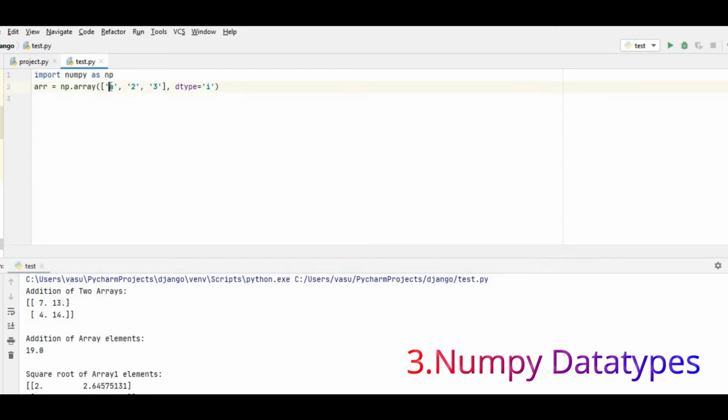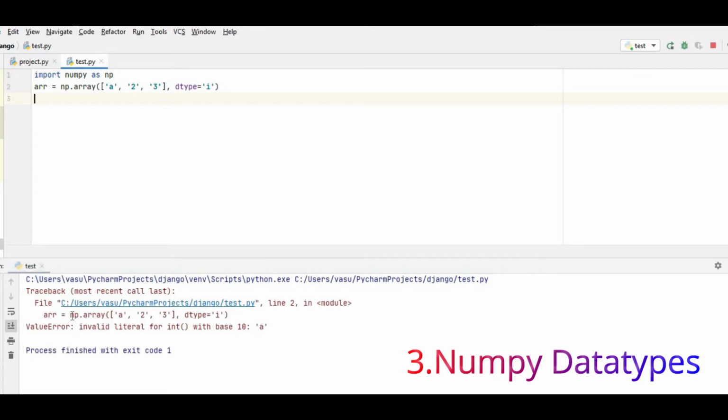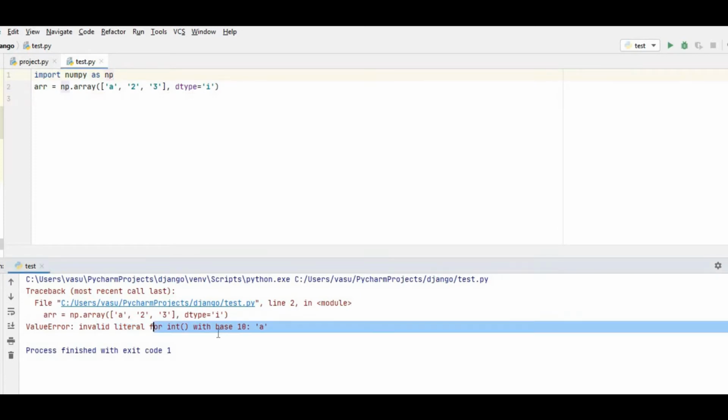Here I am passing the string a, 2 and 3, and I am using the integer type. So what will it give? You can see the output. It will give you the ValueError because a cannot be an integer: invalid literal for int with base 10. That is how you will get the error.